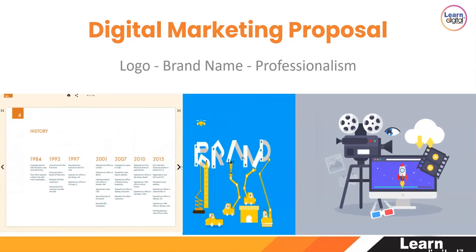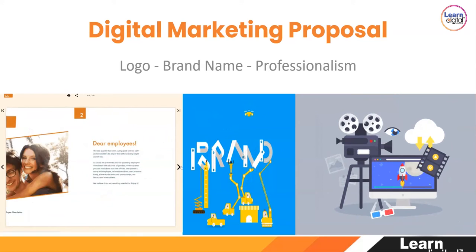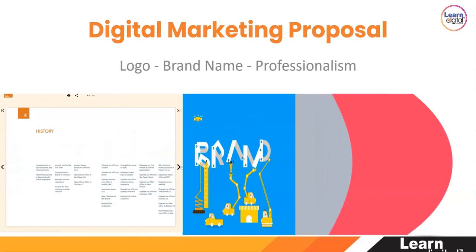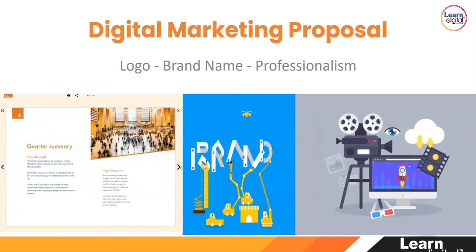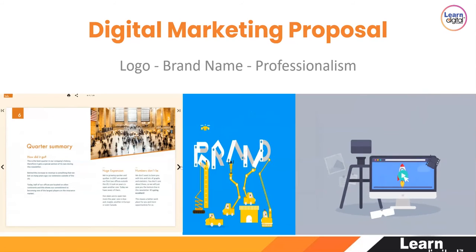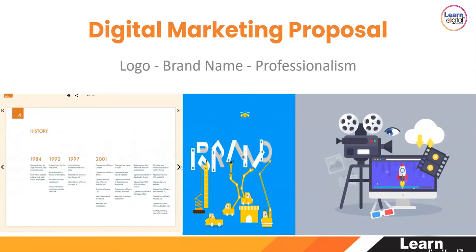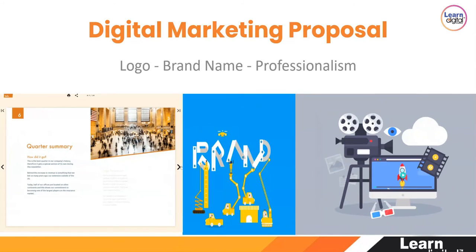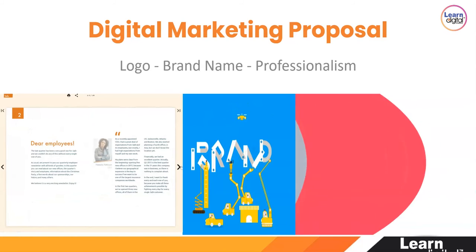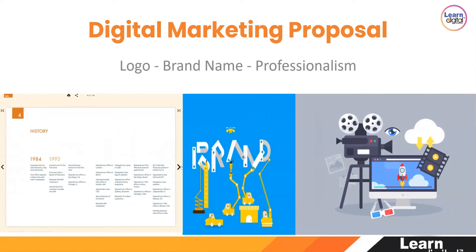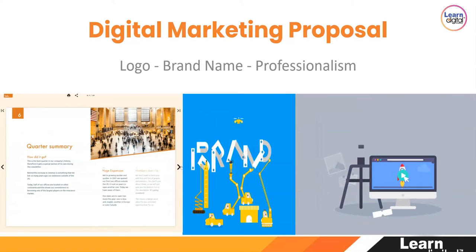The next one is brand. What do you call it? Branding. Everything that you see, every single color, every single element that you see on the internet becomes a branding. The color combination, the music, the jingles, everything is a branding. And the next one is you should be making yourself available on all the platforms. It could be a video format, it could be an image format. You should sound different. That's how you have to focus on your digital marketing proposal when you're sending it to a client. So make sure you follow all these elements.